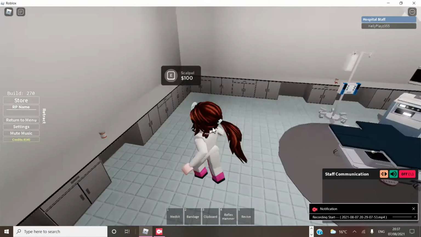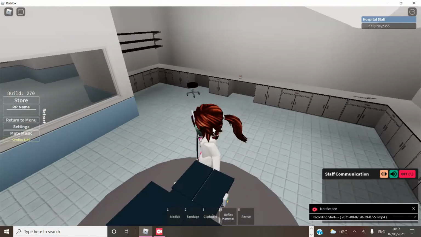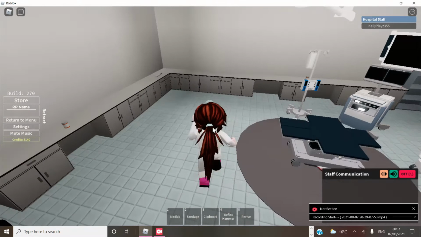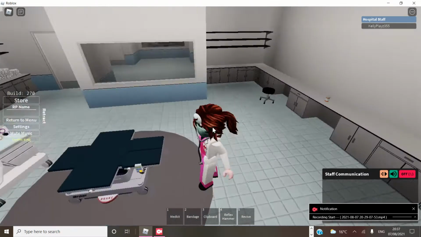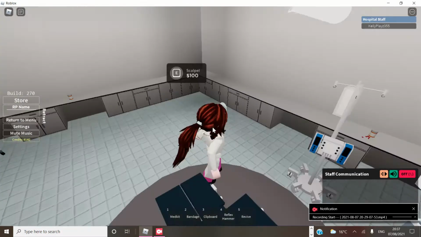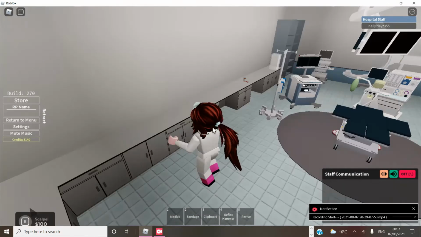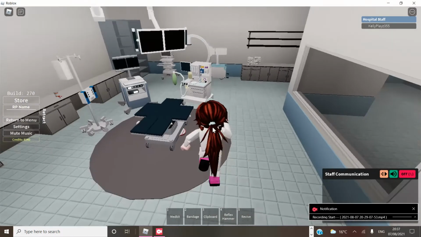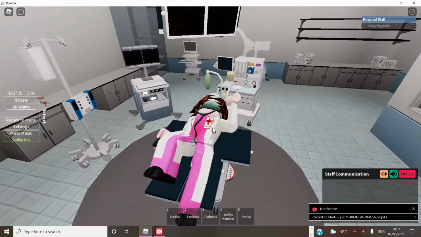But I'll be around in reception if I'm not performing surgery. If I'm not with a patient, I tend to hang around in reception. I don't really have an office, to be honest. If I did, I'd hang around in there until I get a phone call. Get a scalpel. I'm not going to buy that unless I needed it. Yep, so there's the surgical table. I'll test it out real quick.